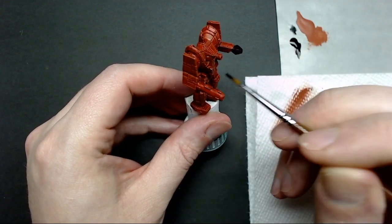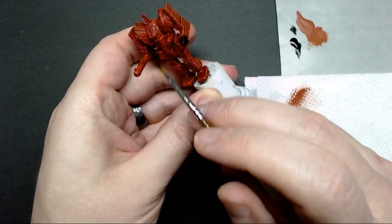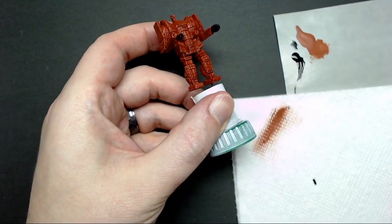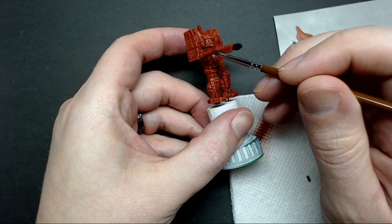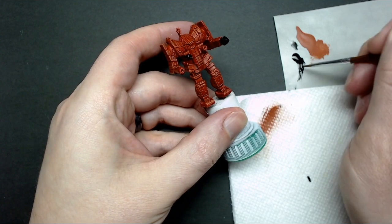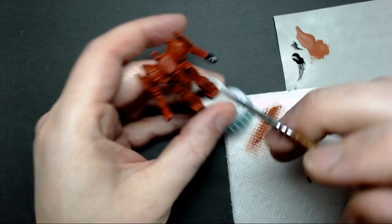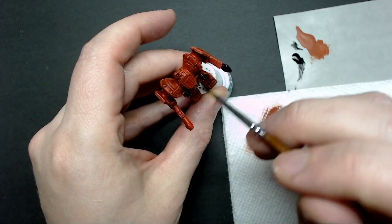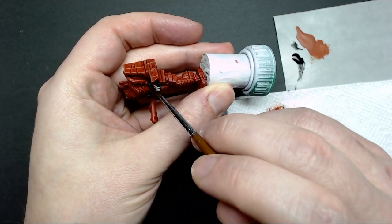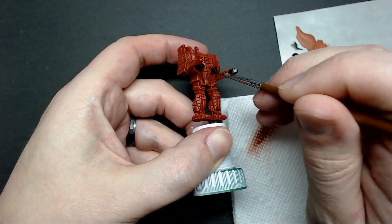So I'm just using this thin black to go over things, and then I'm going to use a light gray dry brush once it's completely dry and just touch those particular areas to provide a little bit of highlight. If you're not comfortable with adding details like this right now, the great part is you're finished with the paint scheme. You can put it on a base, get it sealed up, and start using it. And then maybe as your painting skills improve, come back and add these details later on. You don't have to be finished with a model and not be able to use it, but also be willing to come back, and as you learn and grow and become more confident in your abilities, you can add details like this and really improve the overall appearance of your miniatures.